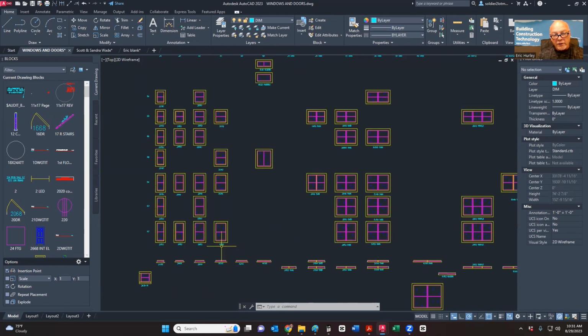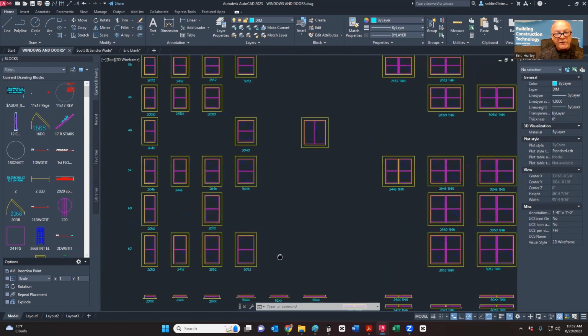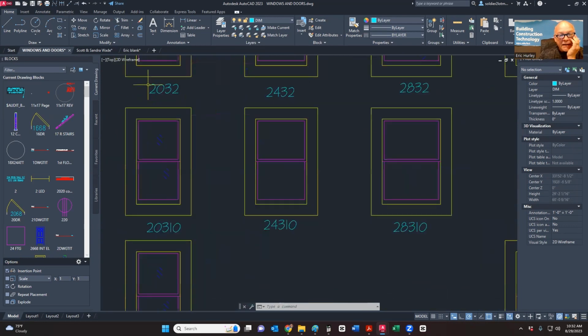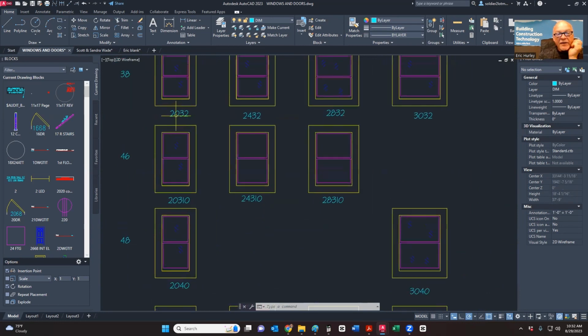Look at the charts, or you can look at this. Now, I don't want to confuse you by this now. So let me explain something real quick. A 2032, so that's 2 foot 0 inches by 3 foot 2. If I have a designation ending in 2, it is a clad window, meaning that it is a wood window, but it has metal protecting it on the outside.